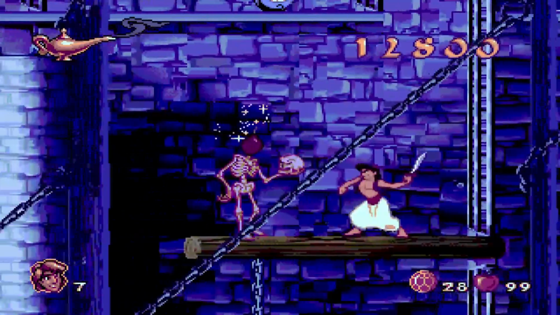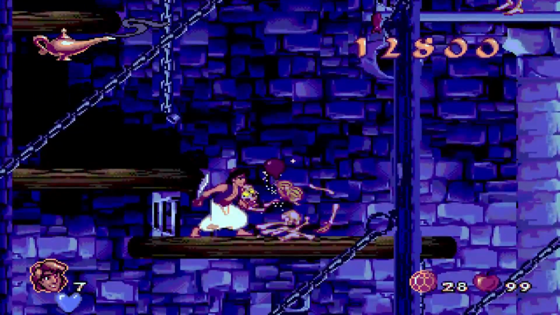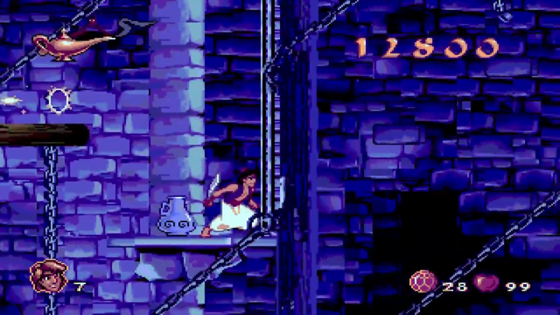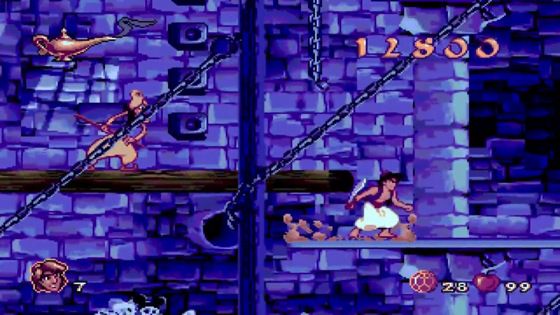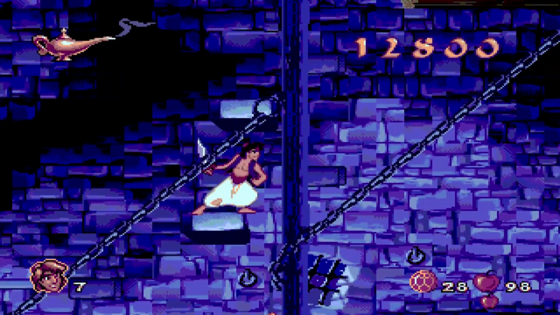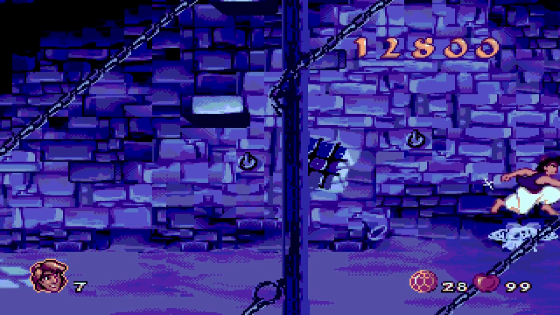Excellent. Hit this skeleton, go down, go down. Down again. We are almost at the end of this level here. There's a guard here. You can either kill him or ignore him, but if you fall down like I did, you want to kill him.